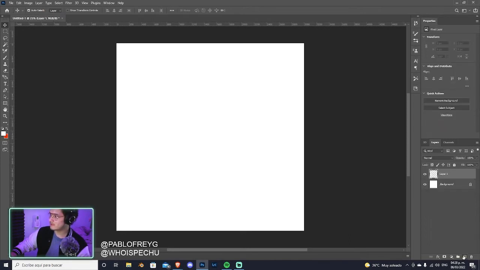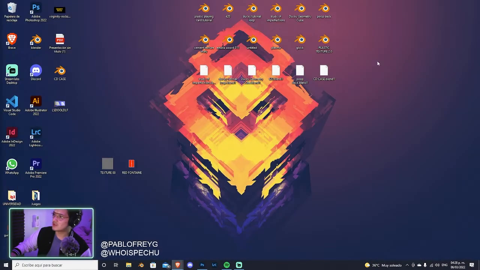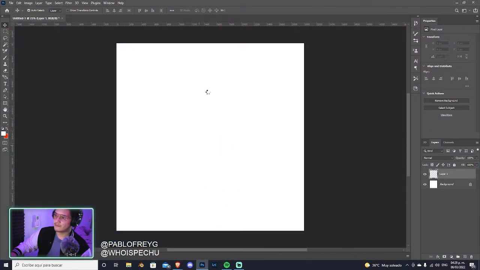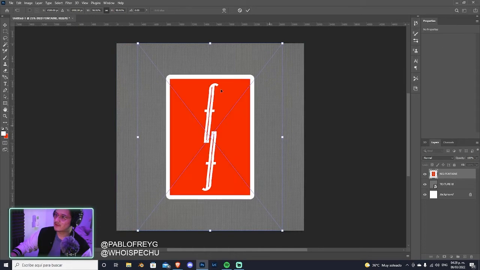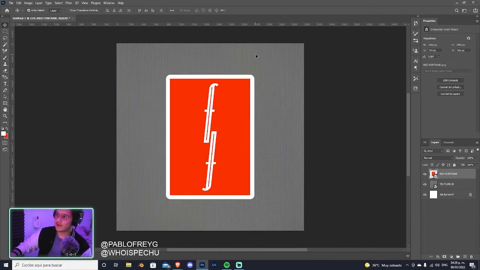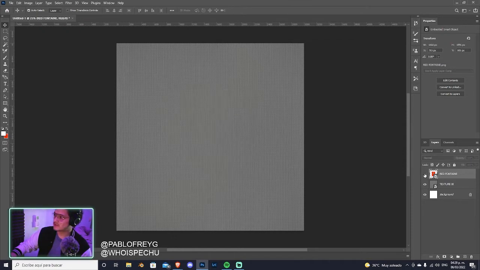We will need to create a new layer. All right, so we will need to just take our two textures and we will move them to basically Photoshop, right? Here we go. That's the Fontaine UV, and here we have the texture.